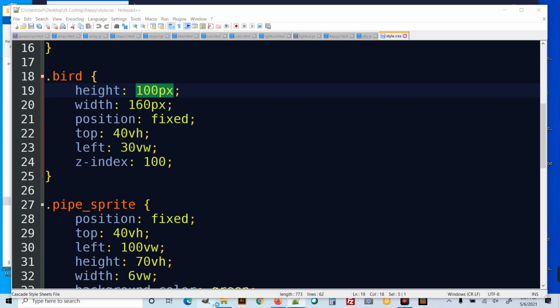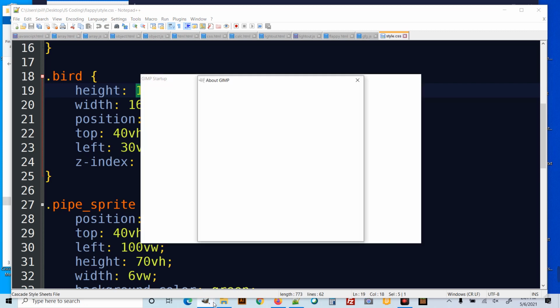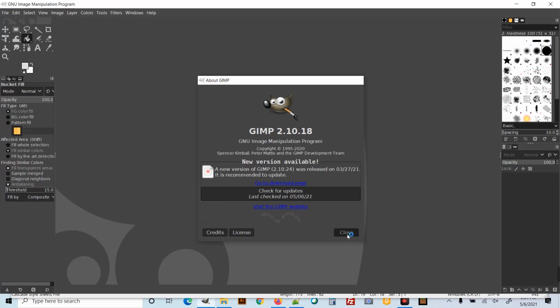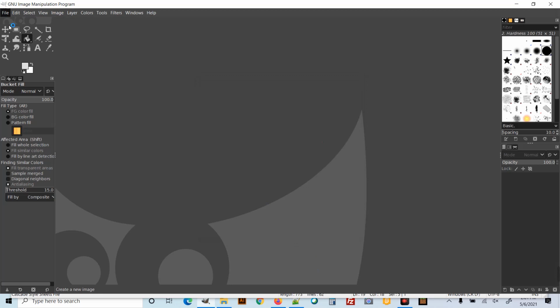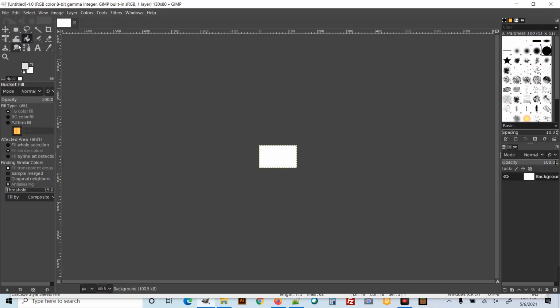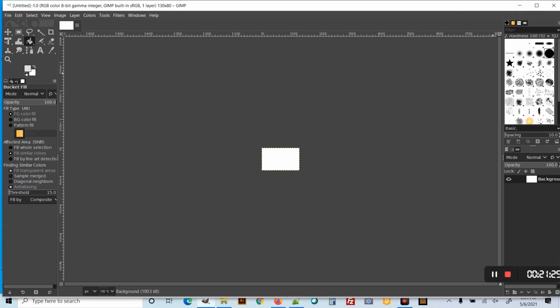So I'm just going to go into GIMP or something. You can go find an image. You want to find a PNG. I'm going to open up GIMP quick and just make myself a quick PNG. We can pass it around if you want. But close. Let's do file, new. I'm going to make my width 130 and my height 80. And sorry, that's off your screen. Okay, there, I'm going to make that a little smaller so that.